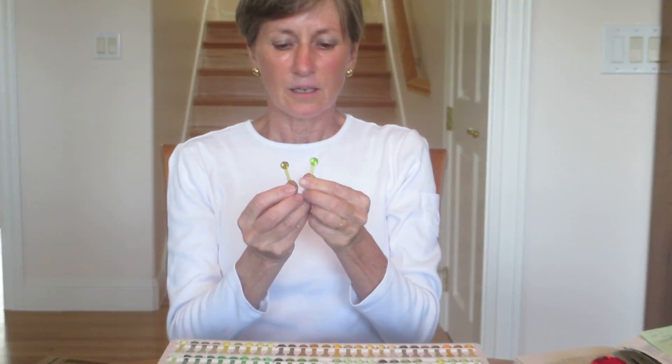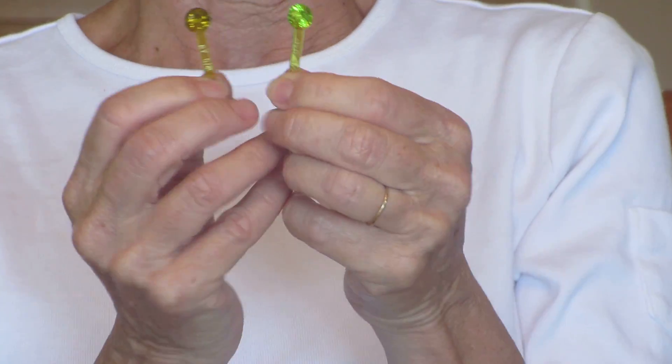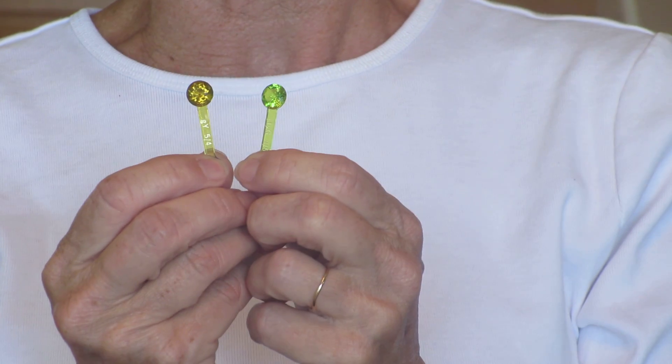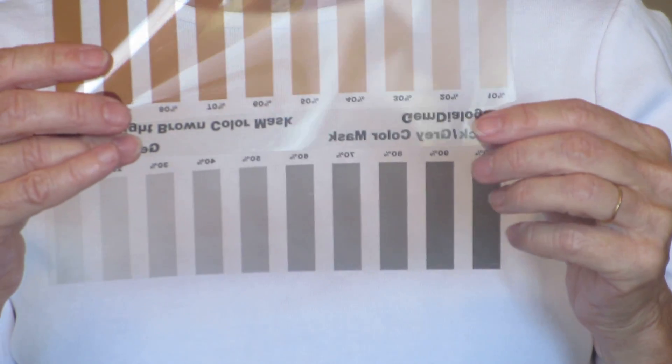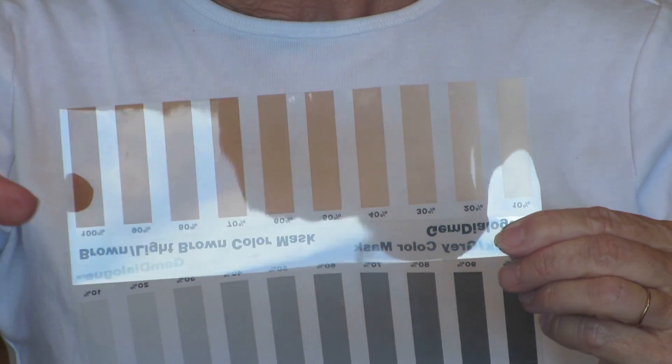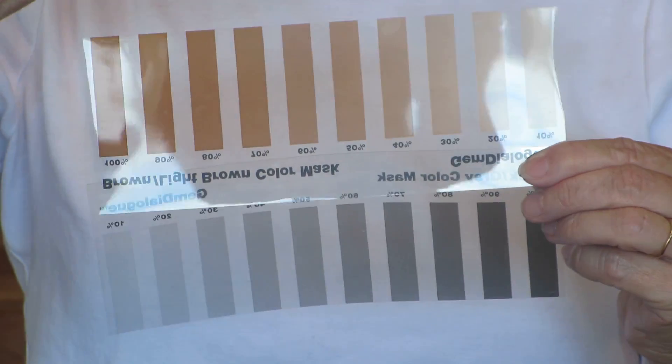The third factor affecting value is vividness. In the gem world, we often say: how saturated is the color? It can be weak, moderate, or strongly saturated. It's actually the moneymaker — it's what will cause a stone to sit in your showcase for years or to sell immediately. It goes from vivid to dull. You can see that this is a very vivid green color and this is a little bit duller green color. The reason is they have what we would consider a mask over the stone. Browns and blacks, or grays and browns, tend to dampen or mute the color.